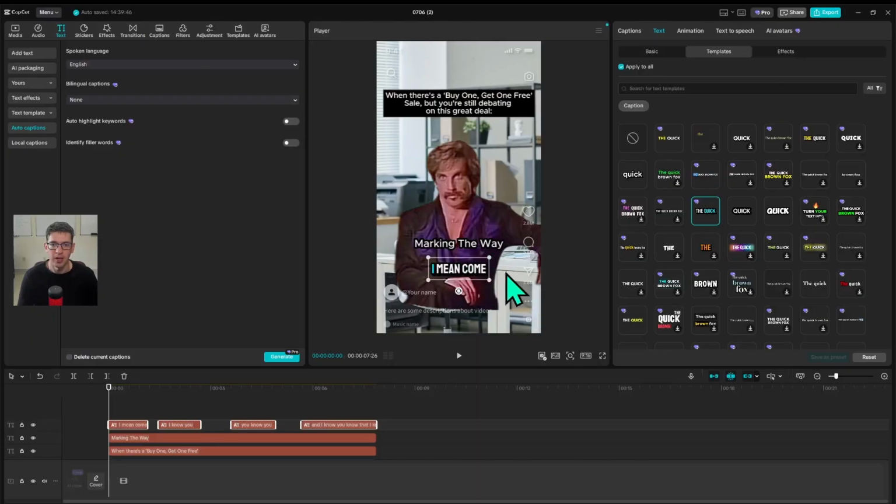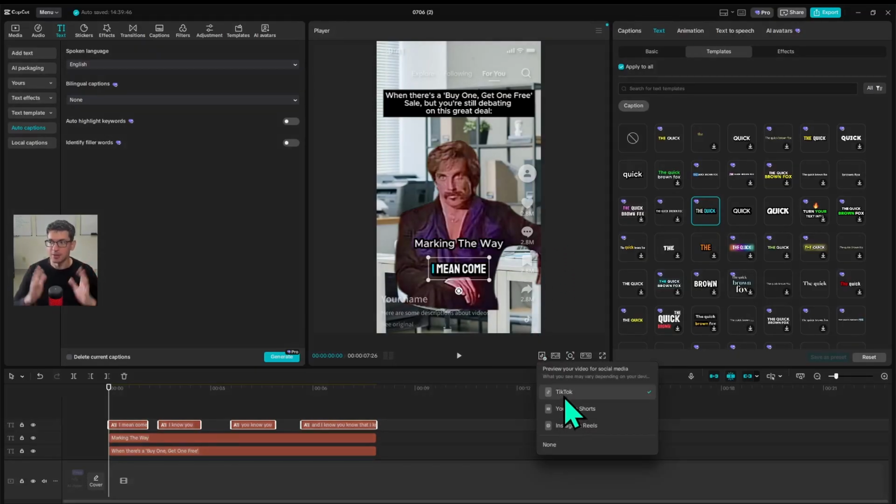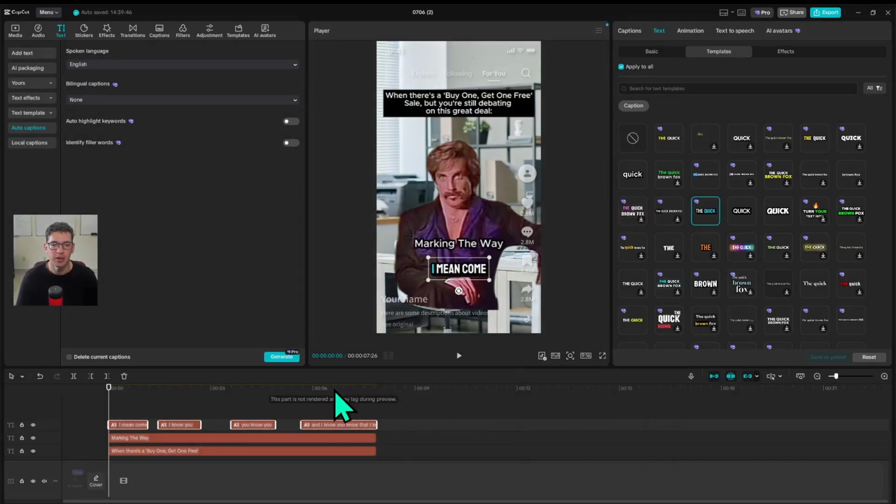And there we go. And I know that it fits within scope because we have that preview on from the Instagram Reels. You can also switch over to TikTok. It'll look something like this, but everything is within scope. It may look good at the beginning, but sometimes you can click on something else and be like, oh shoot, I went out of bounds, and you want to adjust it.